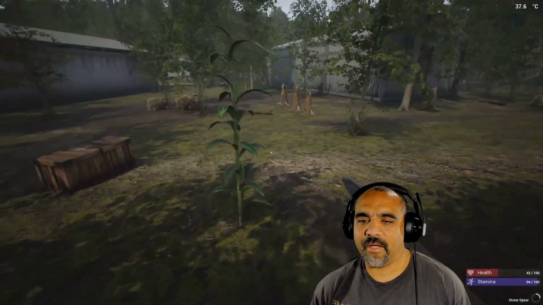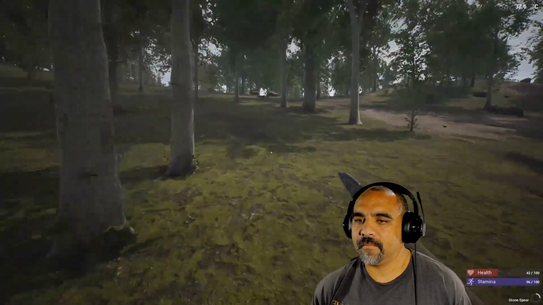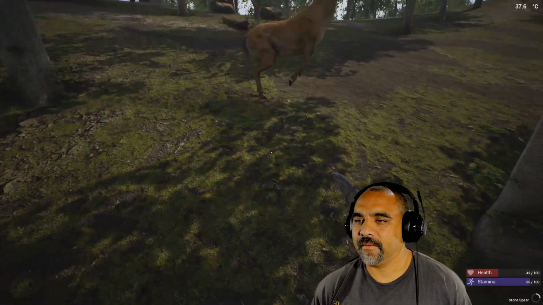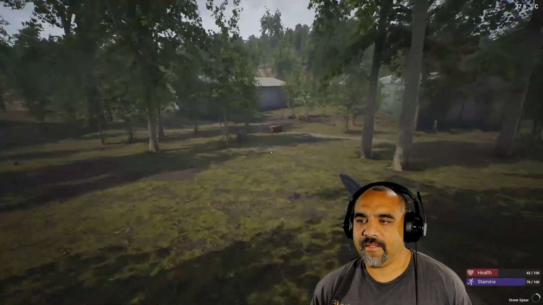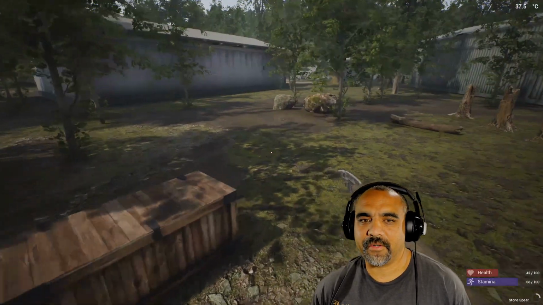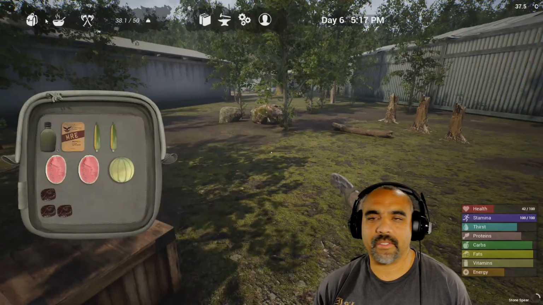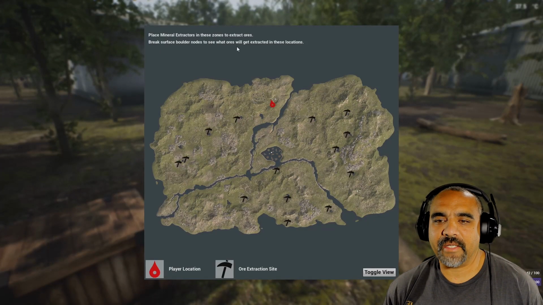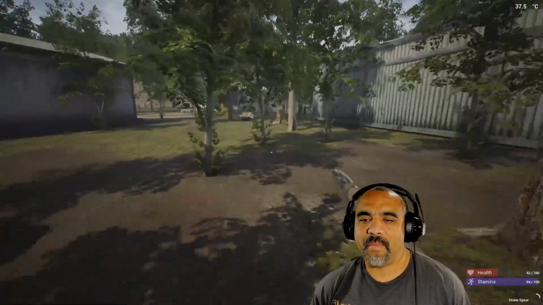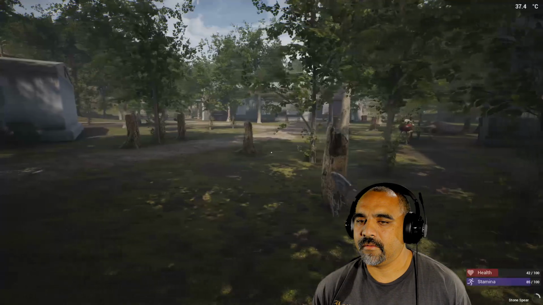Let's go ahead and set this down. I am going to get our corn, and we do have a melon. Pick these up, just in case. Because I'm for sure going to be needing some thirst. We need some health too. I don't think I have any cucumbers. No cucumbers. Okay, so here's the location that we are at. We are at the metal sheds in the back of the northern location.